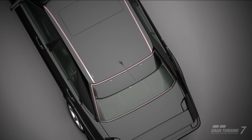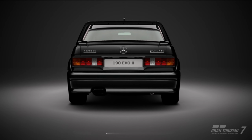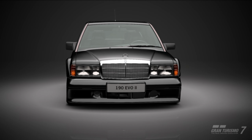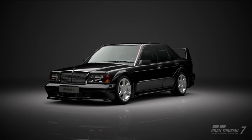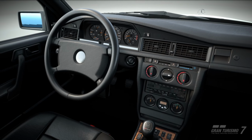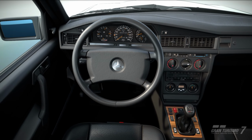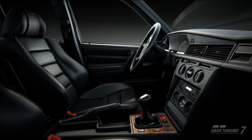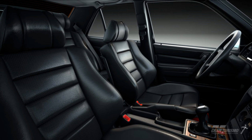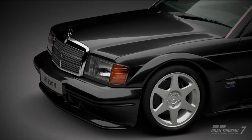It was fantastic. The one thing about this car is that it's a homologation car for DTM racing, and BMW also had a homologation car, which is the M3. Back in the day, the monster high performance saloon from Germany was the BMW M5, and this one here, the 190E, and then Lotus changed the game. Lotus brought on the Vauxhall Carlton and also the Opel Omega. If you are outside the EU, the Vauxhall Carlton was the UK market version of the Opel Omega. It turned into the Vauxhall Lotus Carlton.